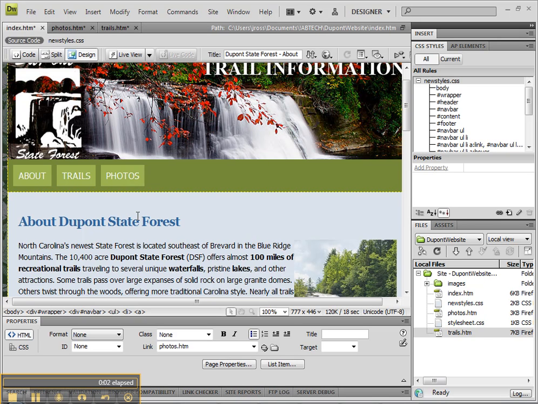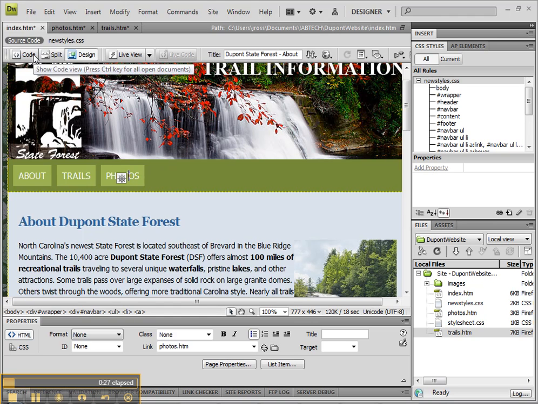Now that we have all of our basic pages that we had before, it's time to consider whether or not we want to have any other pages. I know that I'm going to want to have at least one more page for the video that I'm going to be playing. So I need to add this page to the existing site, and I want to make sure that it's consistent with these other ones here. We have About, Trails, Photos, and I'm going to put Video right afterwards.